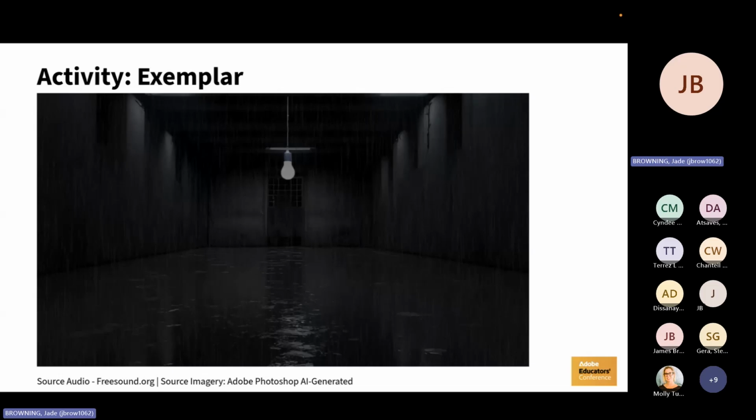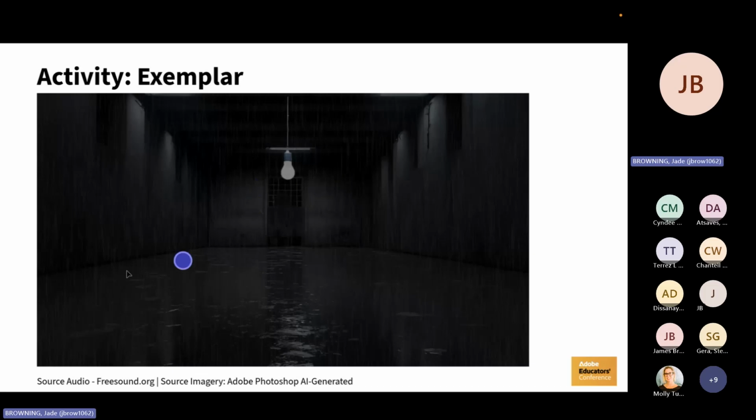But what we are going to be looking at is making a very basic dungeon. I've given you guys the source files. I will give you the link for those in just a second. But we're going to make a very basic wet dungeon in After Effects that teaches you how to make things react to the music and how to move in time with the music as well. I can also show you how to do the waveform later, but it's not included within this example as well.